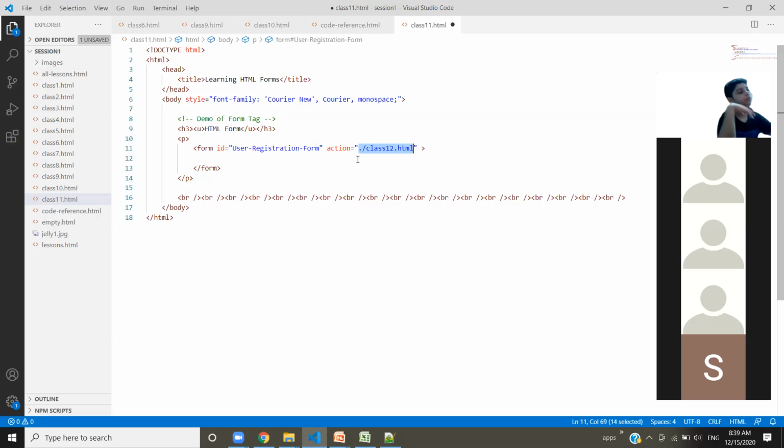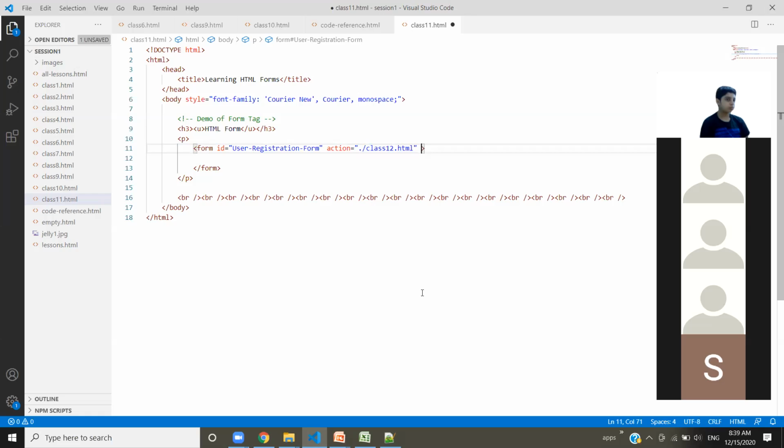Or you don't have class12.html. Yeah, class12.html is not there, so I'm just giving a dummy URL like this. Okay. That's why I started explaining about the NGINX part. Once you have configured it, you can send the details to another page, and from there you can access them. So for now, you can just ignore this part. We will learn only the designing part here. Finally, we will see how to submit, where the details will come and how they will be received. Now we are designing only.